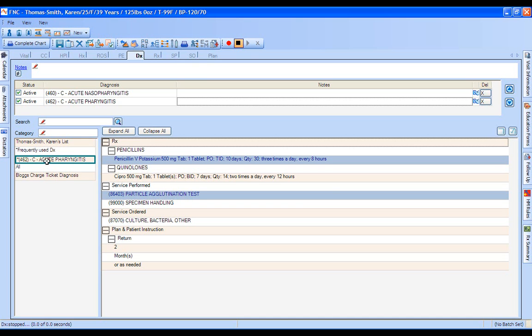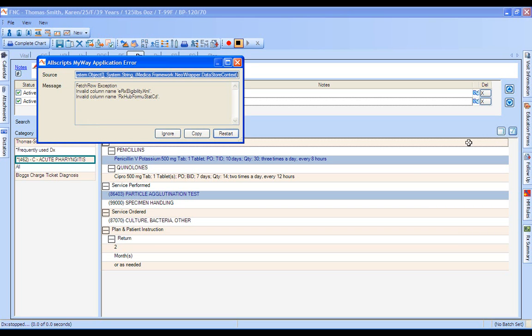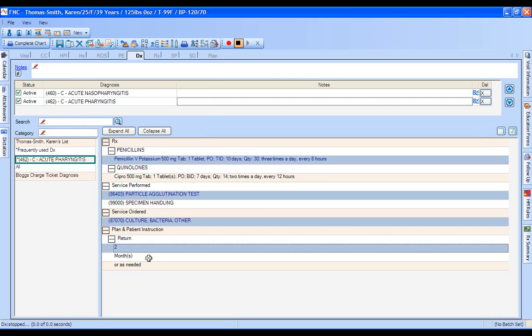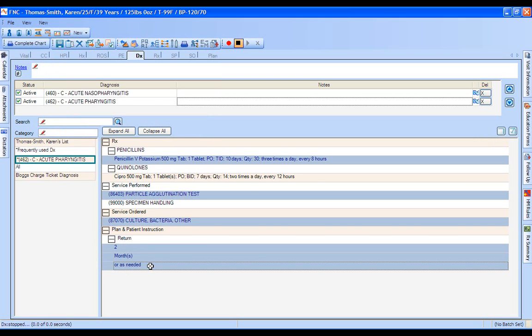And within this system, let's just say that the doctor treats pharyngitis the exact same way. I can actually hit this little checkbox in the upper right, and what that's going to do is that's going to bring in all of that information. So I can bring in my services ordered, and I can bring in when I want them to return. This is actually eliminating the next 4 tabs that I have for that patient. So it's a great time saver. And not only that, it's a way to make sure I don't forget any of those additional procedures, maybe that I forget to bill or I forget to choose on that patient.